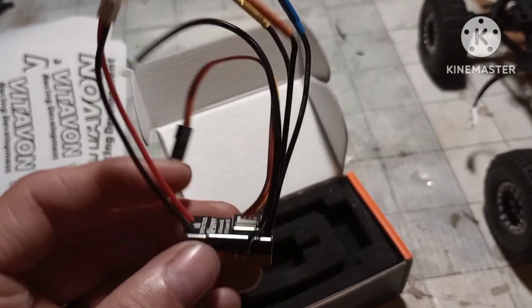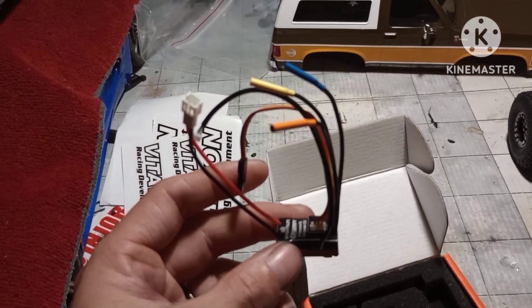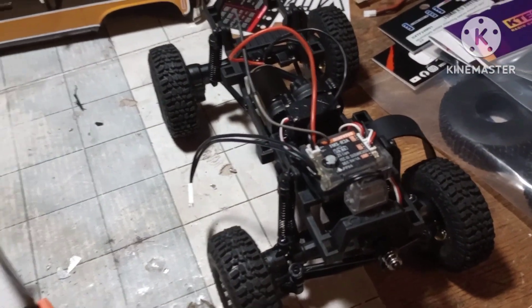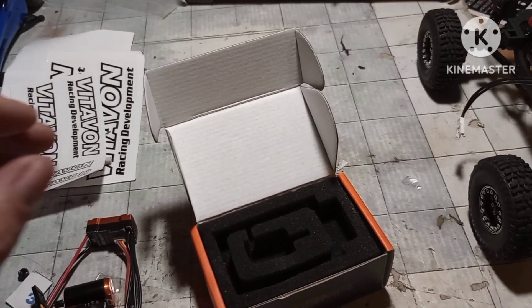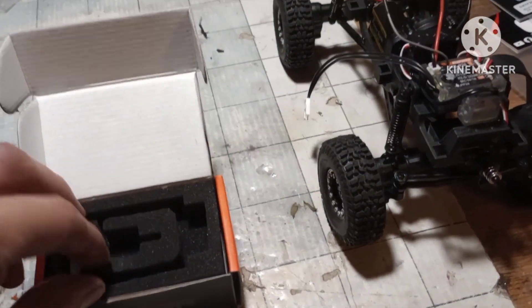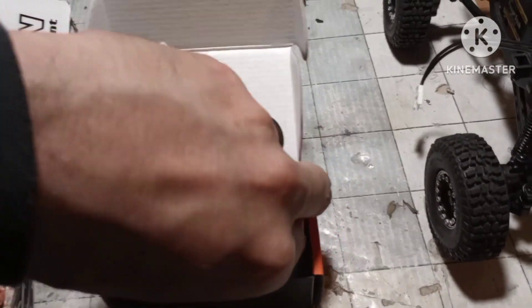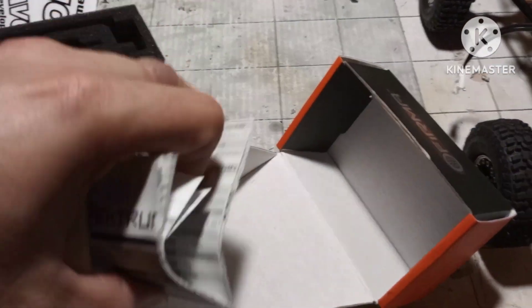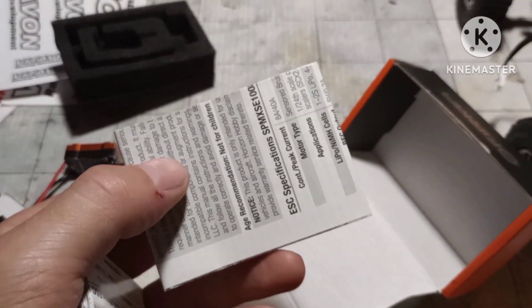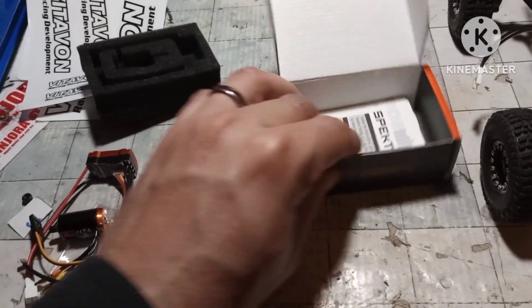What's nice about Axial is with this and the FuryTech — or FearTech, or however you want to pronounce it — you can plug this right into the stock receiver slash ESC. But this guy you can't. So this might have to go in the Element. That kind of sucks, I was wanting to put it in that. But it is what it is. There's all your instructions on how to probably operate it and all that fun stuff. I'm more curious if they put stickers in here — I'm more concerned about the stickers than the instructions. Just more instructions and whatnot, telling you probably how much weight it can handle.